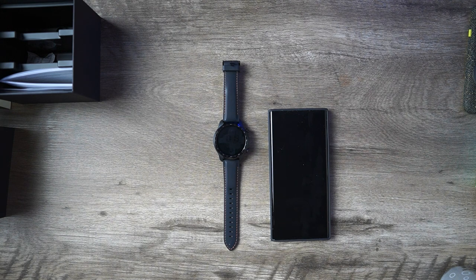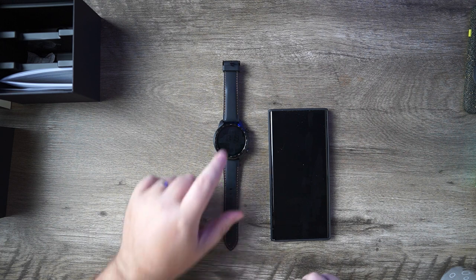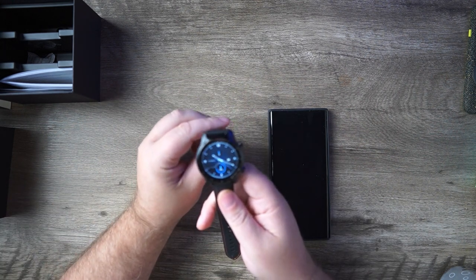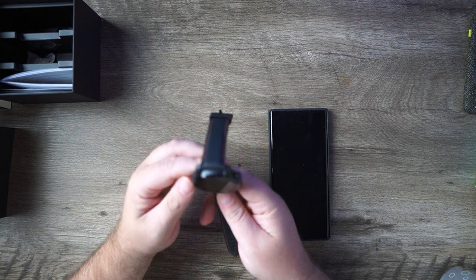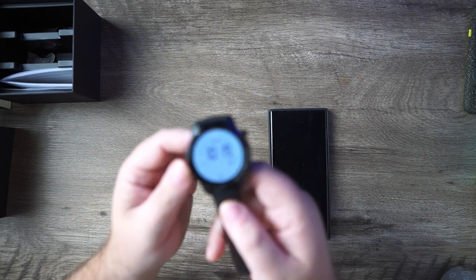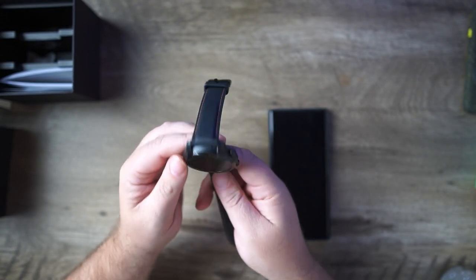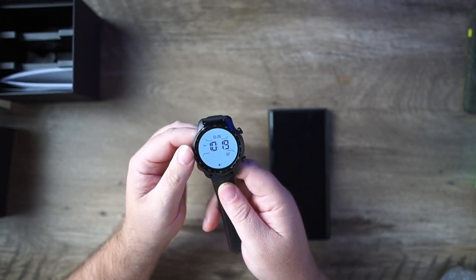I jumped the gun and was going to end the video, but I did want to show you this. So like I was saying, it was two screens. So obviously there is the main screen. That's the OLED screen, the one with all the information on. But underneath is, you see that on top? This is the digital screen. So there you go, let me make it come on again.